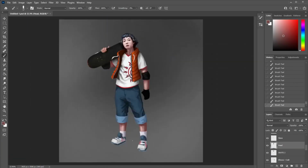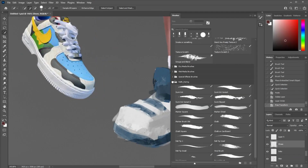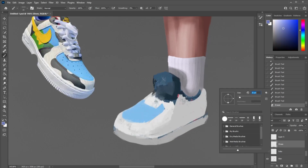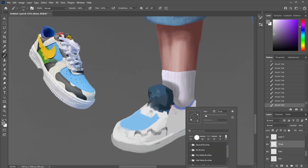On the other hand, some of you who are watching this might get inspired and wanna draw yourselves, and I need to remind you as well. This character took 9 hours to complete. You might be faster, you might be slower, but like everything in life that is good, it takes a lot of time to do.